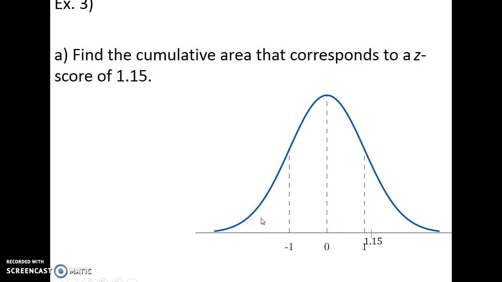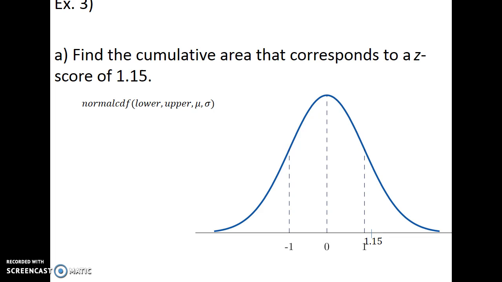There is a chart in the back of your book, and if you don't have a calculator, that's what you're going to have to rely on, but I'm fairly certain we all at least have access to a graphing calculator, so that's the only way I'm going to explain these to you. There is a feature called normal CDF. It is in the same spot that we were finding the binomial CDF and the geometric. If you hit second bars, second distributions, it's my second feature on there. Make sure you are choosing normal CDF. We will never use normal PDF. We are trying to find cumulative areas for this. We're finding areas under the curve rather than a single value.